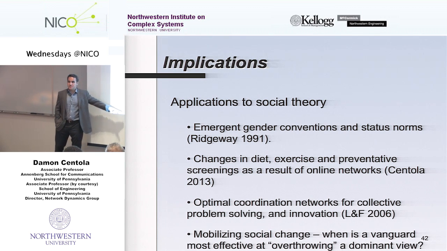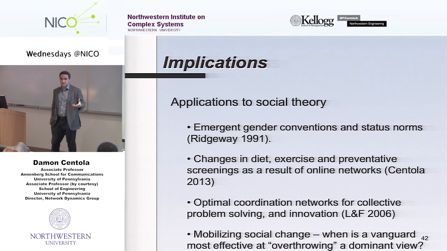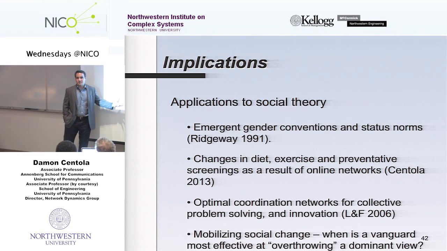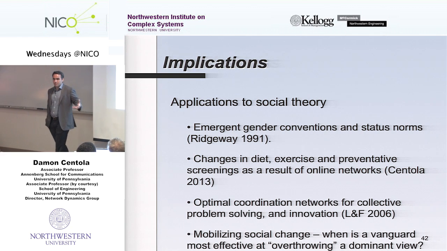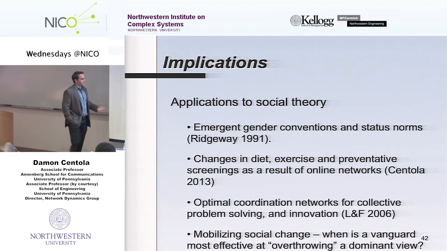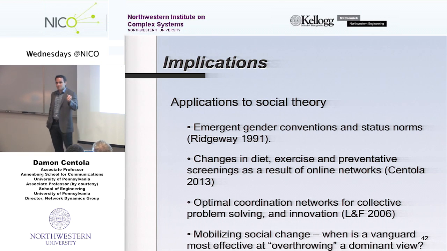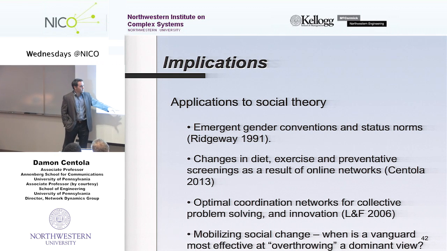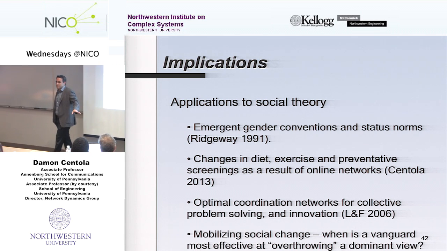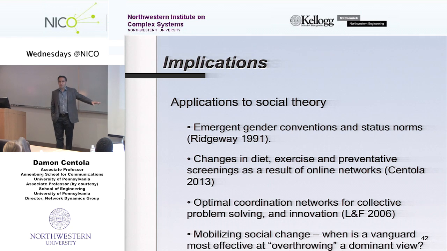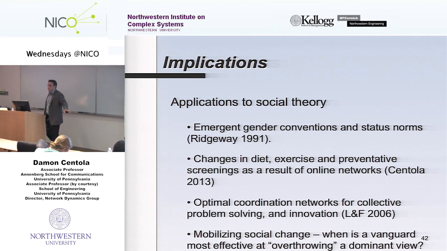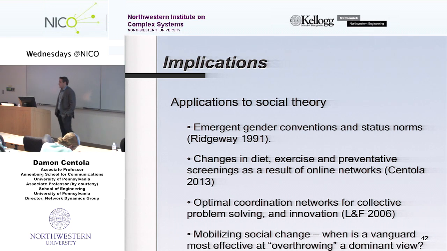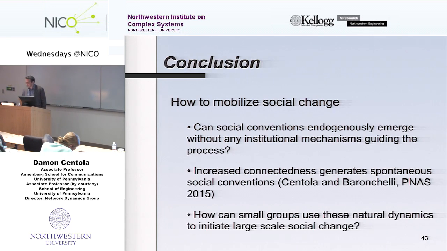And finally, from the position of the last thing I was talking about with the committed minorities, the groups trying to mobilize social change, when is a vanguard most effective? And it brings out the sociologist in me. I feel like I want to say a small group of committed people can accomplish anything. This idea of the political vanguard overthrowing a dominant view is something that's obviously going to be of interest. I mean, we want to get this out before the upcoming political frenzy, right? So there's a lot of interest in that question, and it's something, obviously, that we'd like to pursue.